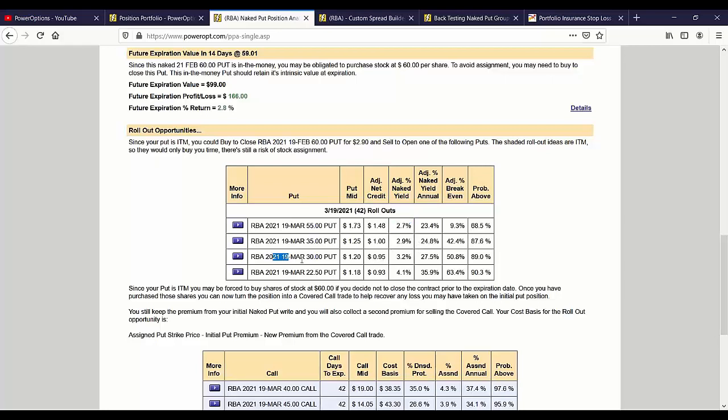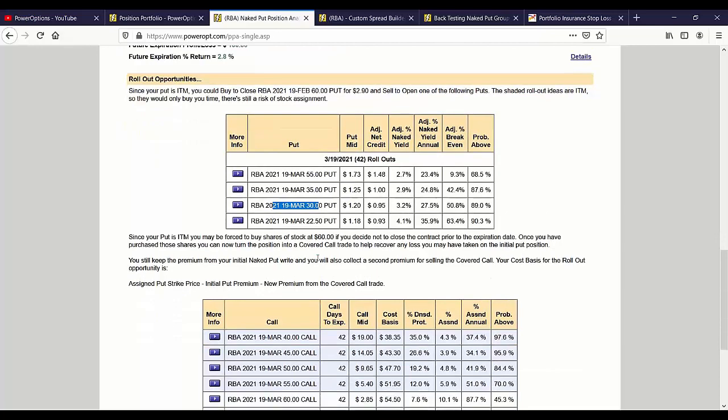If I saw further ones out here for rolling the put, which we didn't see because it's too far out, but if I saw the Junes or Julys, I believe it was, we saw the Julys out here at 133 days, the return might only be 5%. Is a 5% naked yield for 133 days matching my trading plan and goals for the naked put structure in my portfolio? No, probably not for me personally.